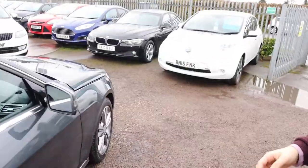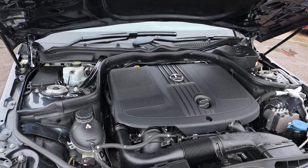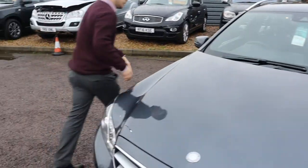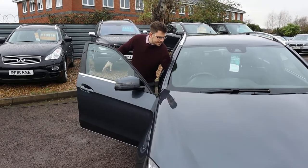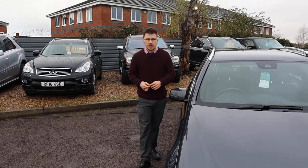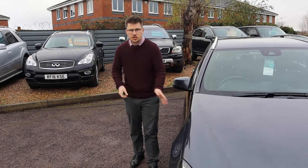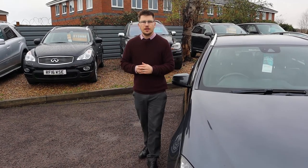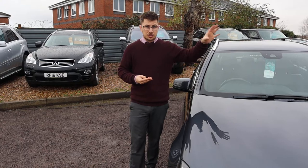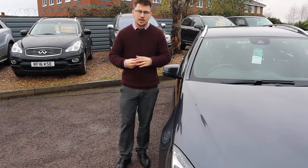Pop the bonnet — there we go, beautiful. When this car came to us we took it to our workshop and did a 160-point inspection. We video that inspection, we take photographs, the car goes on the ramp, we take the wheels off, check it all, do road tests — everything you could possibly imagine. We do those inspections twice and we've got access to them in the showroom so we can show you. We don't expect you to be crawling underneath the cars and we like to boast how fantastic our cars are.